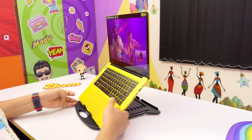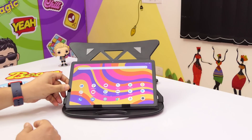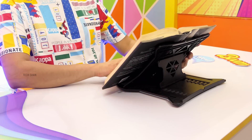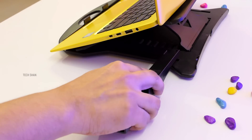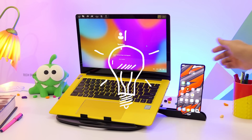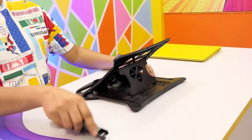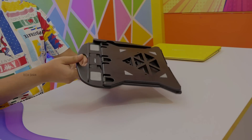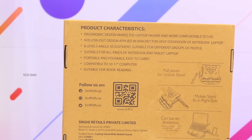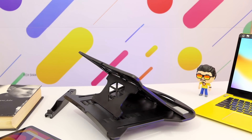Setting it to the highest angle is helpful when watching movies or doing live streaming. You can also use your tablet or a book for reading. It also comes with a small attachment — fix it to the right side and you have a smartphone dock ready to use. Handy for professionals while they work. Once done, just fold it, lock it in place, and carry it in your backpack. This amazing multi-use stand costs around ₹399 — worth every penny for personal use or gifting.